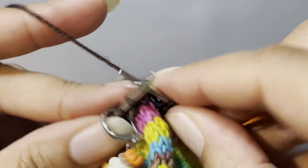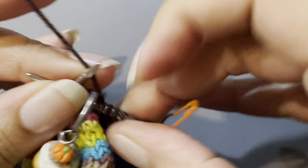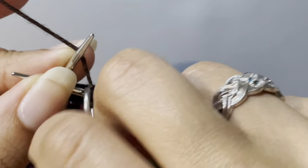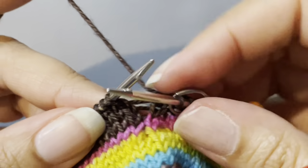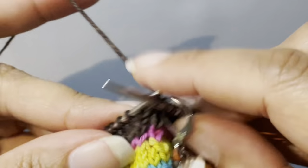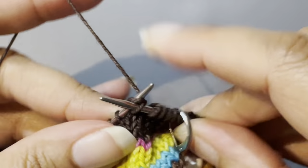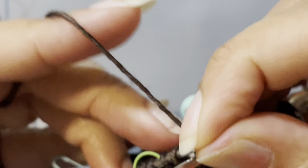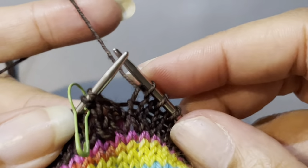Okay, going back to the beginning of the round marker. Now since I have the stitch counter, I'm going to drop it back down to zero so I know to restart. I'm going to do the decrease round all over again. Knit all the way until you get to the first marker. Two stitches before the marker.